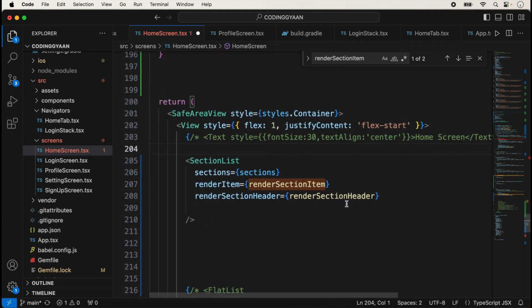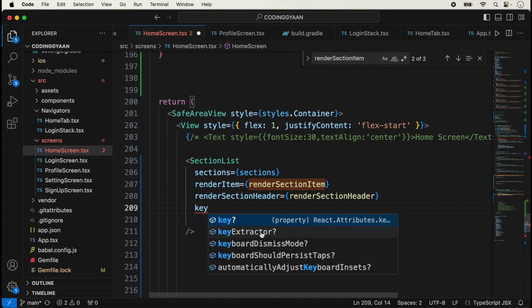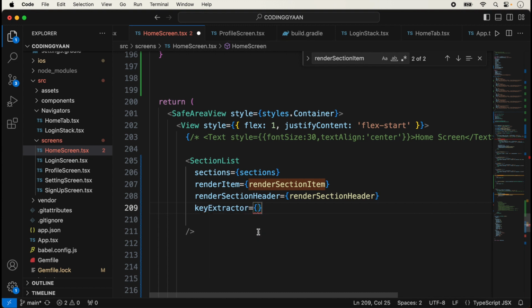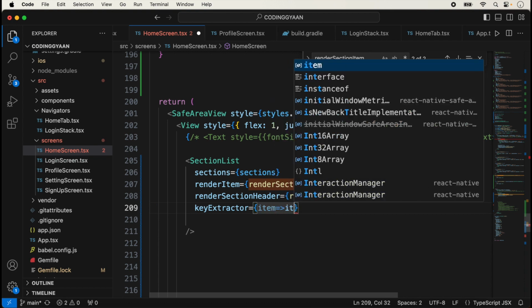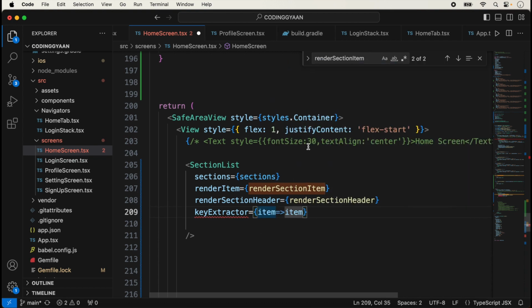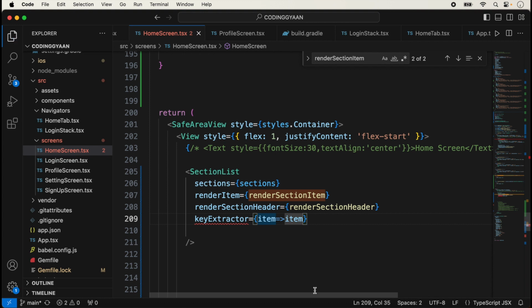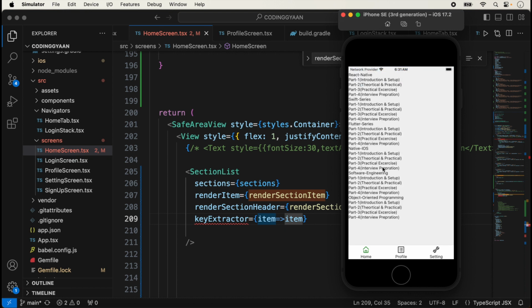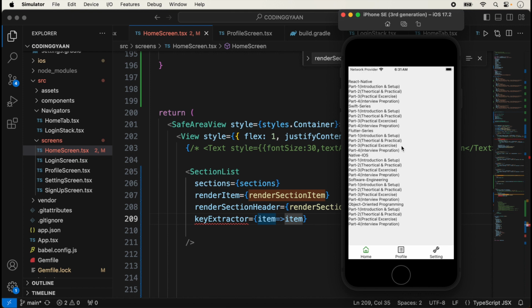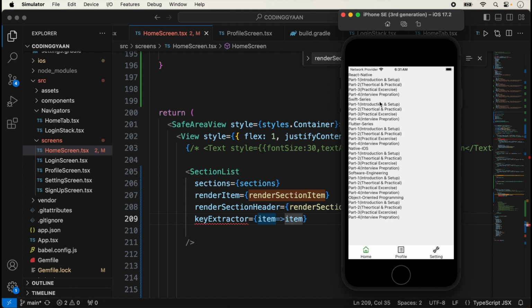Another prop we use in the section list is the same as the key extractor we use in the flat list, and here we use the item. First of all we want to display this, so I am saving this and checking the list. Yeah, now you can see that the list is displaying here, but the CSS we have not set yet, so we need to set the CSS.